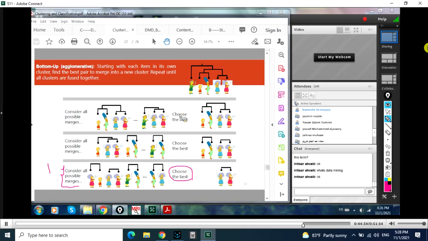Consider that we only explain the concept and don't give any mathematical equations or say anything about the dissimilarity or similarity.